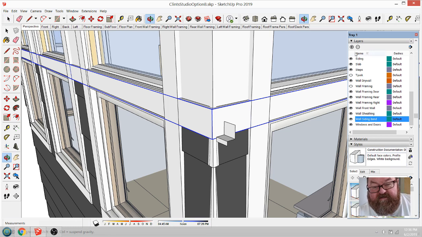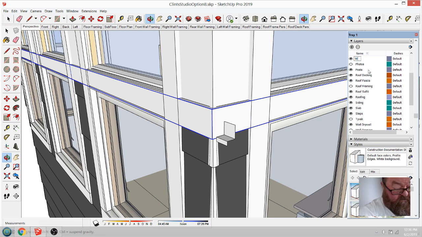I'm going to have to make a layer for this, because I'm going to turn things off. Let's make it wall siding flashing.